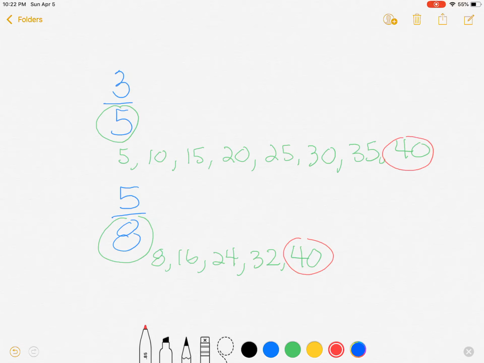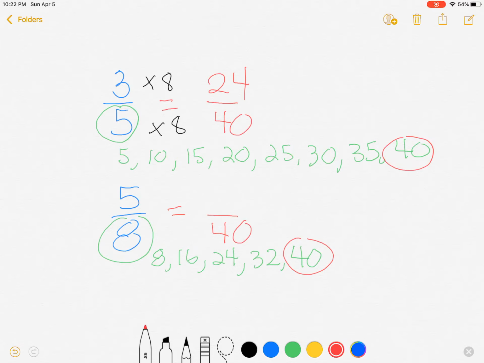So now I'm going to look at my 3/5 and I'm going to think 3/5 would be equal to how many 40ths, and 5/8 would be equal to how many 40ths. So I know that 40 is 8 times greater than 5. So I need to make my numerator now 8 times greater than it is currently. So 3 times 8 would be 24. Okay, so now I know my 3/5 are equivalent to 24 40ths.